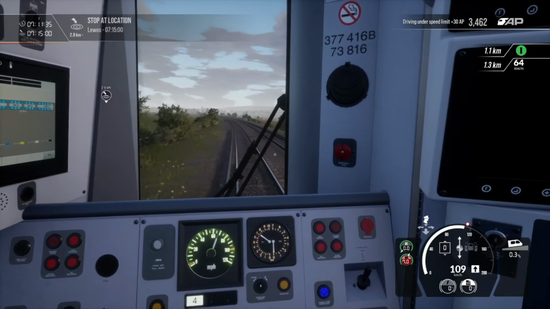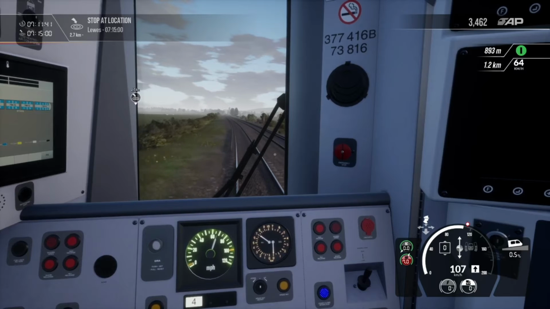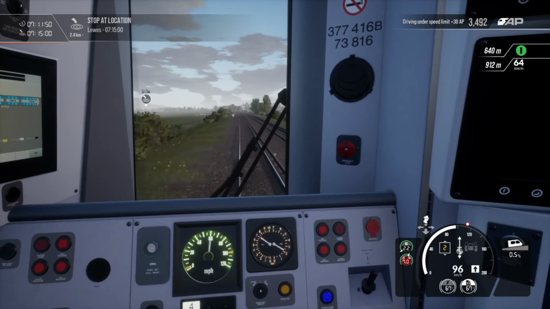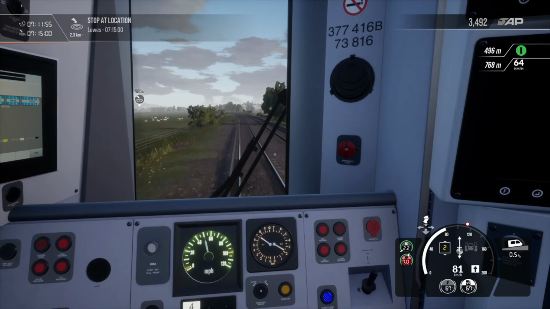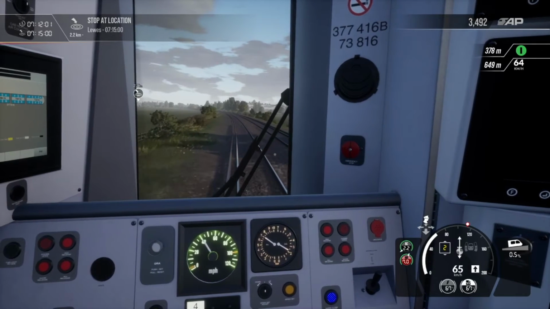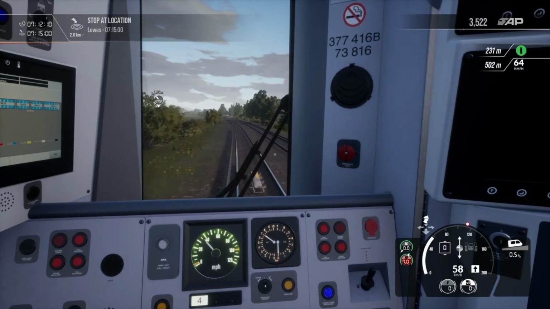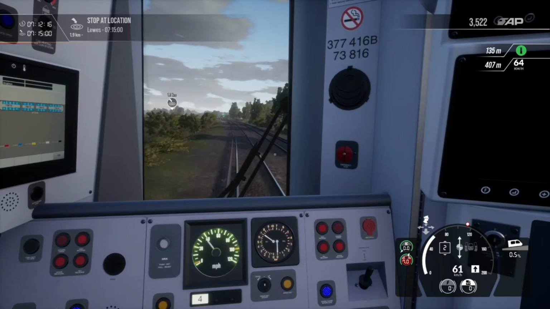Now realistically we'd have a spot here where we know that we should brake for this next speed zone change in a kilometre's time. I'm just going to start to brake now. So we've braked for it, and we can just cruise up to it a little bit. I probably braked realistically just a little bit too early, but that's fine.